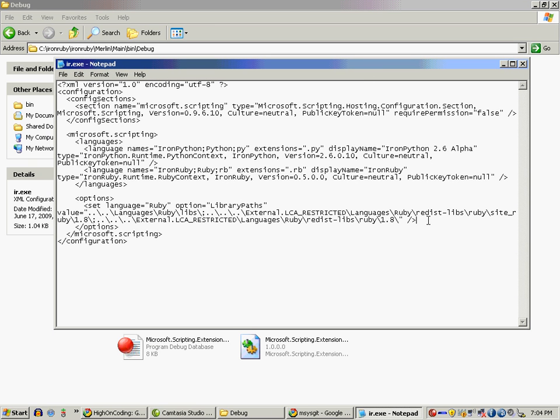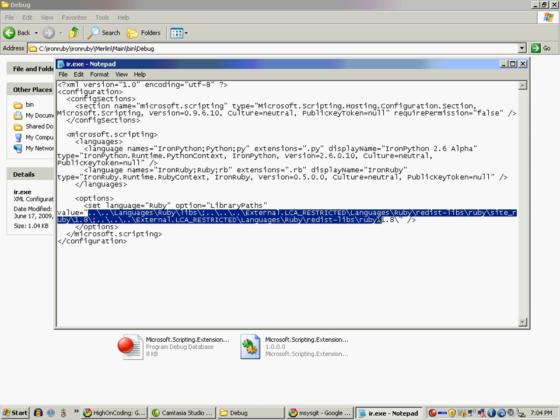Now, one of the things you'll like to do is to put this particular file, the path of this file, in the system, the Windows environment variables, so that Windows can actually find it from anywhere. Okay. The reason that you're going to put this file or the path to this file in Windows environment is that because this particular configuration or the ir.exe file contains the path to other libraries that are going to be used by your application. And here we go. So these are the libraries that are going to be used by IronRuby.